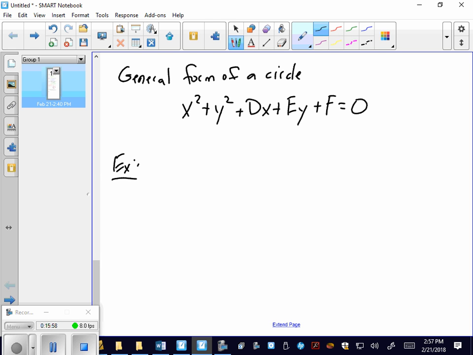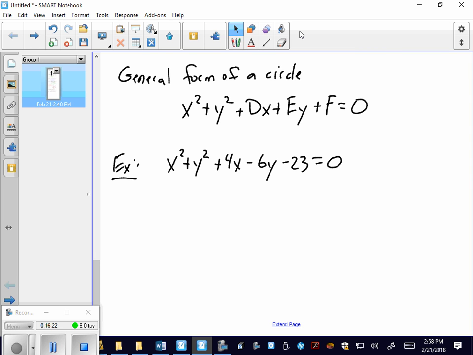So we're going to be given this graph: x squared plus y squared plus 4x minus 6y minus 23 equals 0. Believe it or not, that is a circle. It'd be hard to tell by looking at it because it doesn't look like the other form that we had. But what you should see is that D, E, and F are just the coefficients of x and y, and then F is the constant at the end. Well, as of right now, the right side is 0, which means that you would have no radius. That doesn't make any sense. That wouldn't actually be a circle.